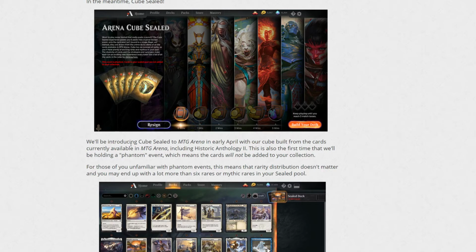So first off, Phantom events. I talked about this in my wish list as one of the features I really wanted to see. I'm very happy it's coming. Cube, very awesome, a feature I want to see, very glad it's coming. I think it's a good idea to start with sealed, where you're not relying on the stupidity of other people.